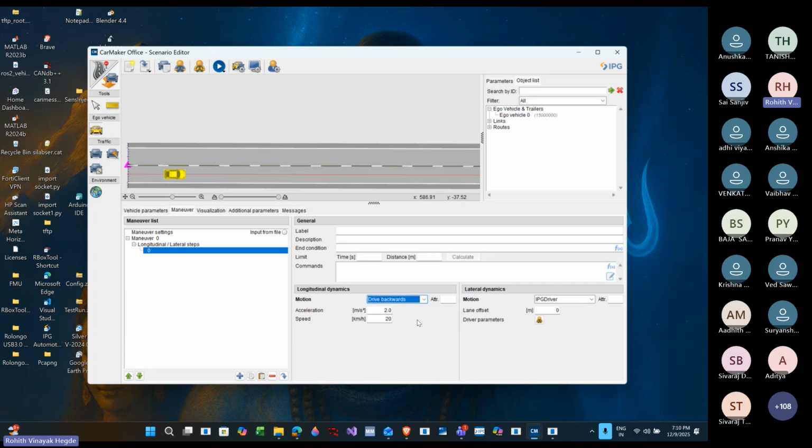If you give drive backwards, your vehicle will start moving from the reverse position. Let me show you over here.